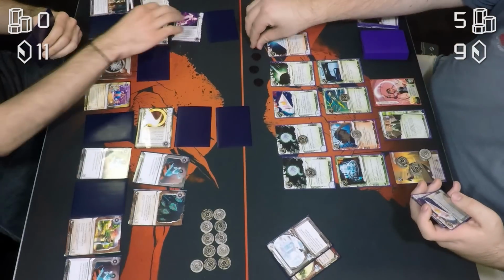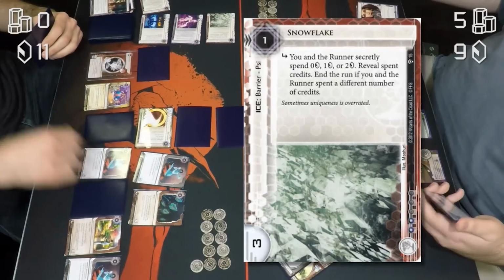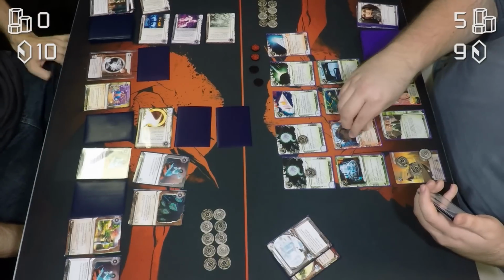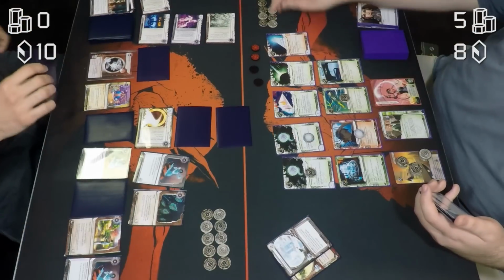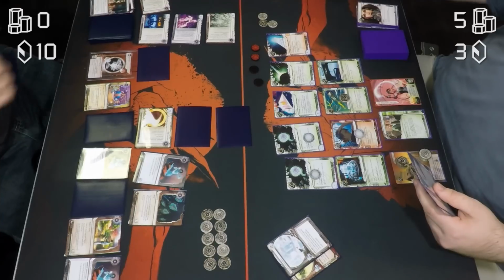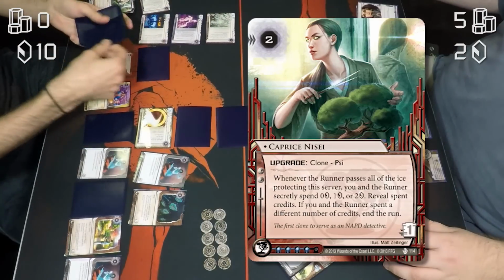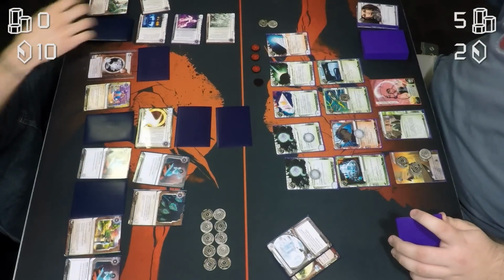And Michael completes his breaker rig. He's got a decoder, a killer, and a barrier breaker, a Fracter, and runs R&D, and he sees a Snowflake. That is a fairly uncommon barrier. Takes 2 to break with Corroder. Interesting to see Snowflake. Usually don't see Snowflake outside of Nisei Division because of the side game. Able to use a few credits to break in. Sees Caprice Nisei, trashes that for 1. Get that out of here. And just another piece of ice.